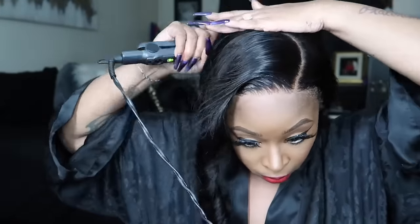So we're going to tie it down again. It's that freaking simple. The wig is on. The curls are in here. I am going to take my wax stick and tame the flyaways. I'm not going to put any kind of spray or anything. This flat iron has a hot comb on the back. If it goes out, I don't know what I would do, because you cannot buy it anymore. And look how smooth that made it look. So I'm just going to take a brush and brush through these curls so they're not so tight, like on Easter Sunday. And that's it.